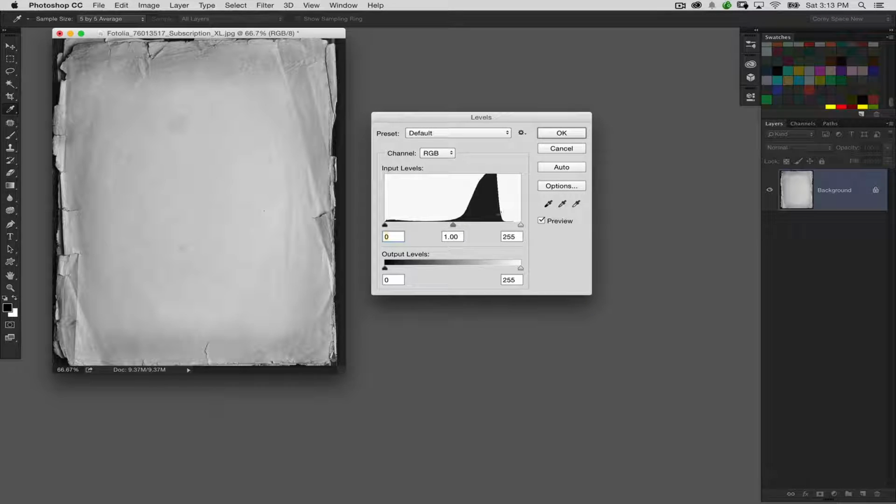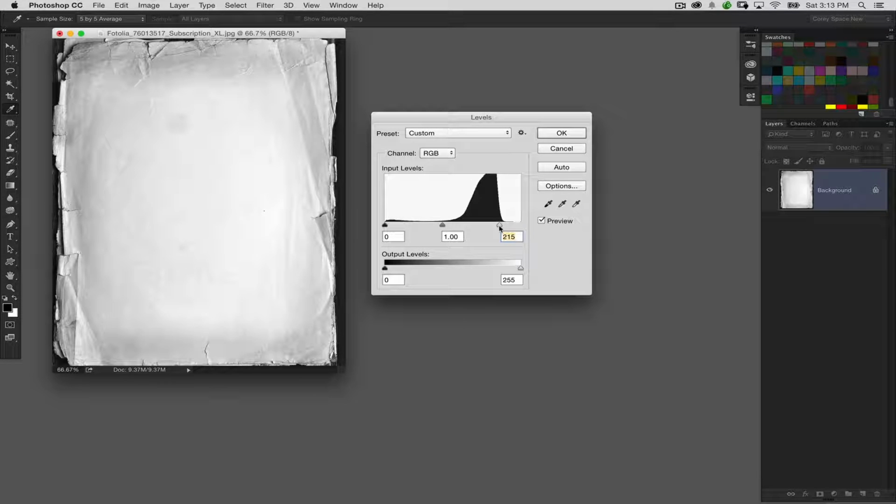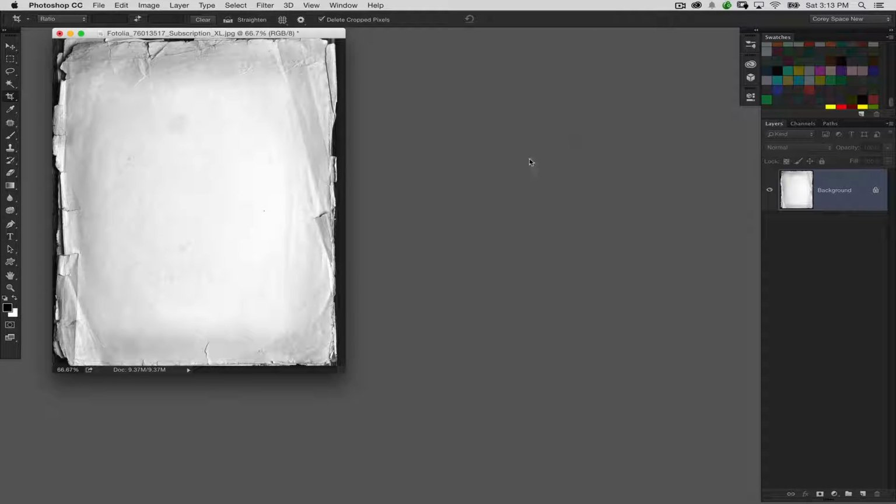Now I'm going to do a little bit of a levels adjustment here and make the inside area just a little bit brighter, but not too bright, because if I go too bright, it forces it to bright white, and we have no detail. I do want to maintain a little bit of that texture of the paper in there, but just make it a little bit brighter. So there we go. I think that looks pretty good. All right, so now we're ready to apply it to our images.